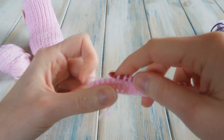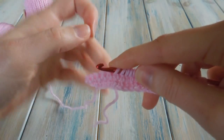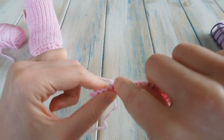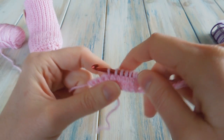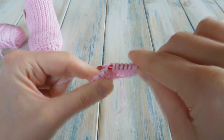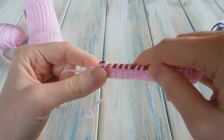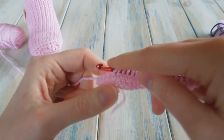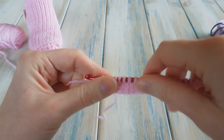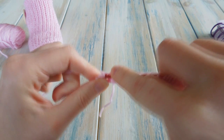You can just move them down as you go across and keep them quite loose. You don't want them too tight. Just relax as you do it. Just bring it through and then make sure it moves freely. The great thing is that because it's a hook, we don't lose stitches as easily off the end like we do in knitting. Well, I do anyway. Knitting is not my forte. I'll leave that to Deborah.